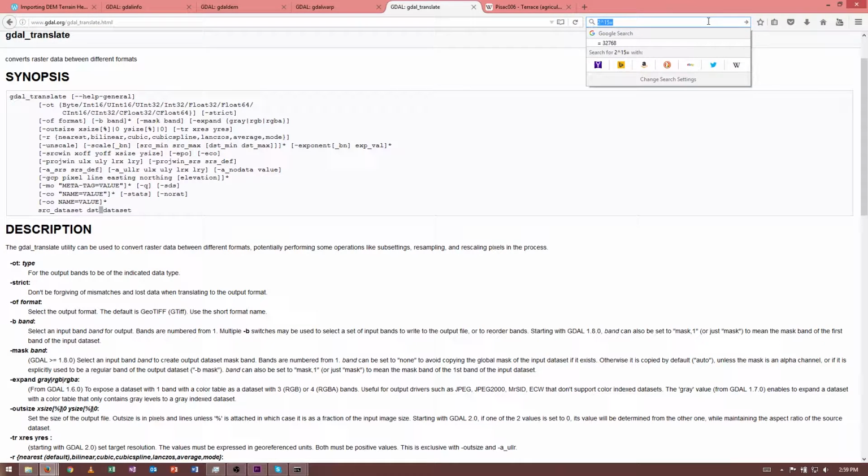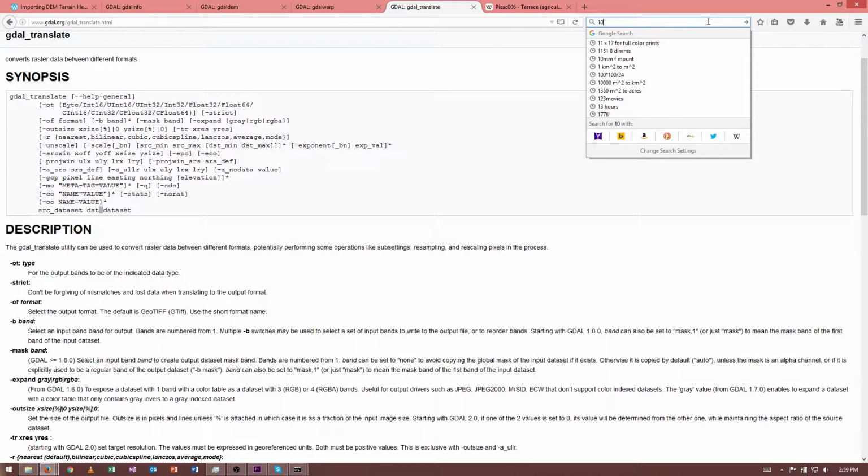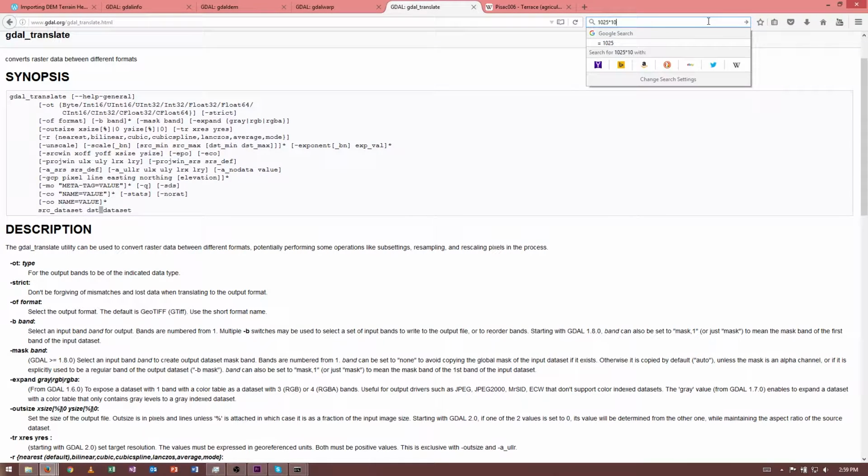So inside of here, if we do 1025 times 1025 times 2, because 16 bits is 2 bytes, since a byte is an 8-bit word, then we get exactly that number, 2,101,250.